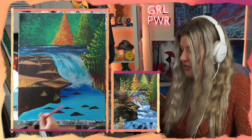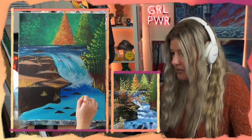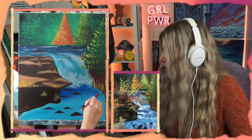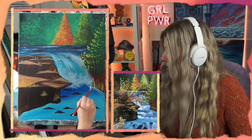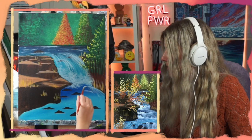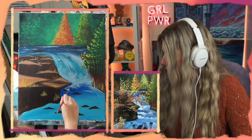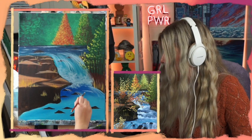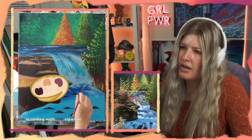Okay, so I've got that mist, so I'm just going to continue, as I said, adding some curvy lines, adding some mist. I'll keep talking you through it as I go. I'm still using the same color, same brush, just kind of wiping the color off a little bit. I'm now adding curves on the side here, just coming down where the dark reaches the light area. I want to make sure I get some water on top of these rocks, so I'm throwing some quick curves over the rocks as well. And again, you can obviously follow the patterns I'm making here.